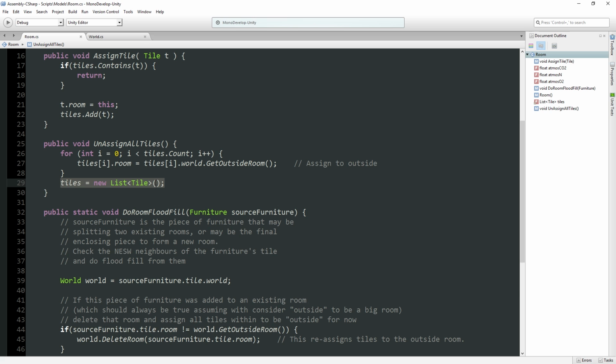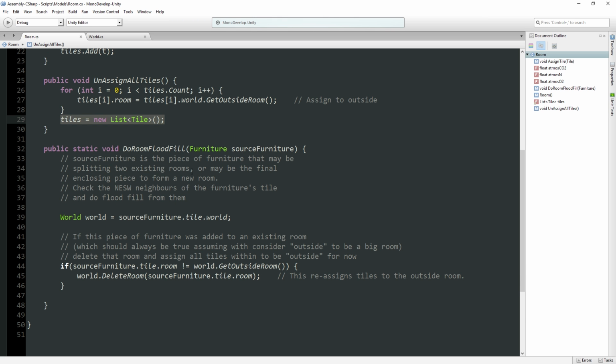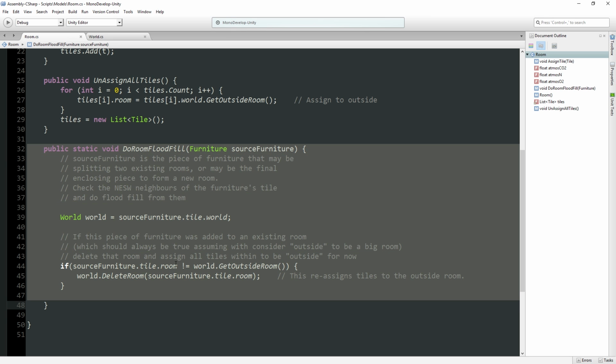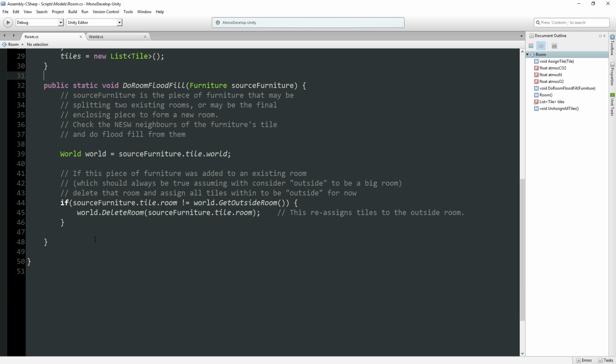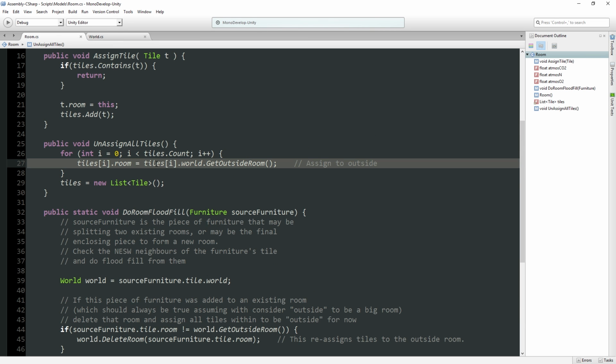And that is still something that we need to do. And later on, if our job system and our inventory system point to a room, we'll have to tie that all into here to make sure things get cleared up properly. But here's the thing. At the end of our flood fill, every tile is going to get assigned to a new room anyway, either one of the two new rooms that we create, or, if we exposed vacuum at this point, if we busted a hole in our wall, it's going to be assigned to outside. So this assignment is going to effectively happen twice when we start our room fill. So it's completely unnecessary, I think.